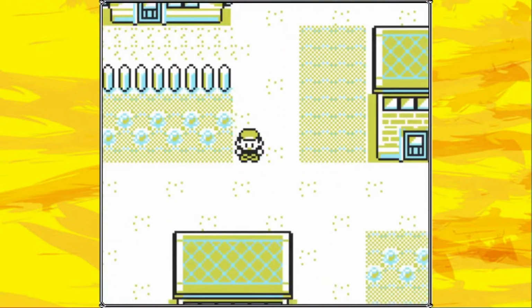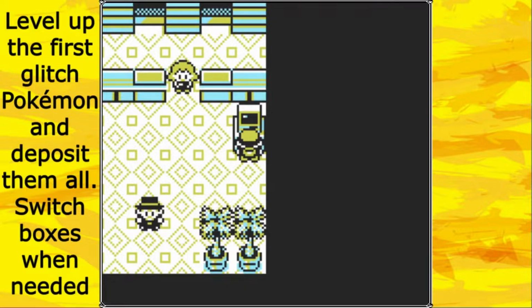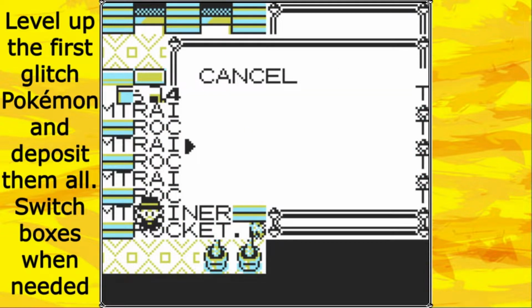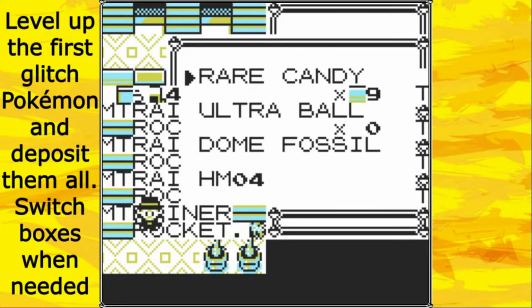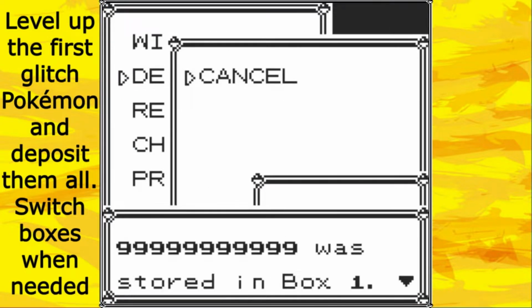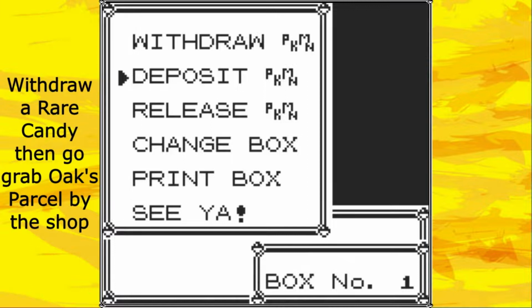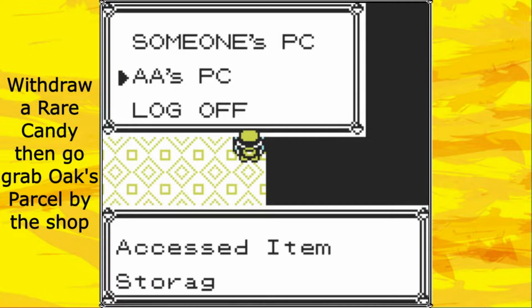Go to the Pokémon Center and sit in front of the PC. Use the rare candies in your bag to level up the first glitch Pokémon and deposit them all. Switch boxes when needed. Now that it's done, withdraw a rare candy to fix the Item Underflow Glitch and re-rub Oak's parcel by the shop.